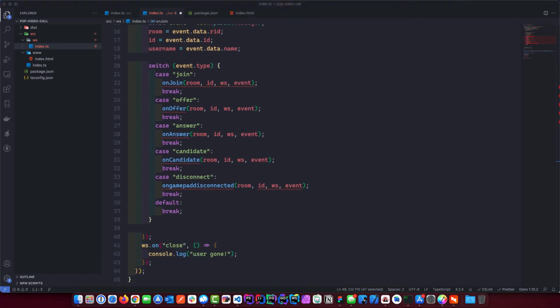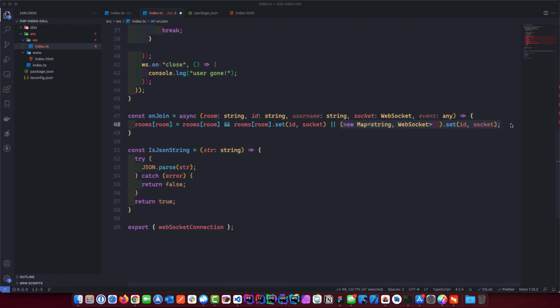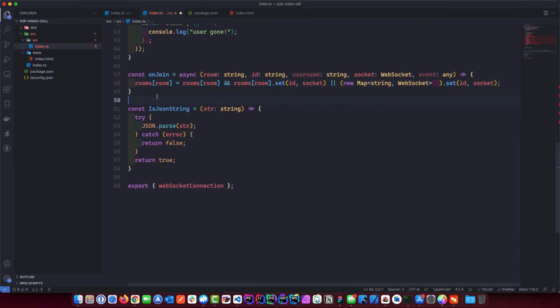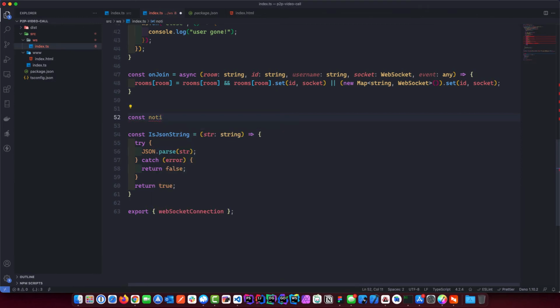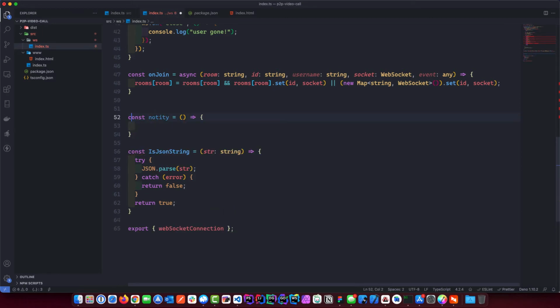Then we need to send the information back to the user. Because we're going to do this a lot, we're going to write a helper function we can call later on. We'll call this const notify. A few parameters are required.